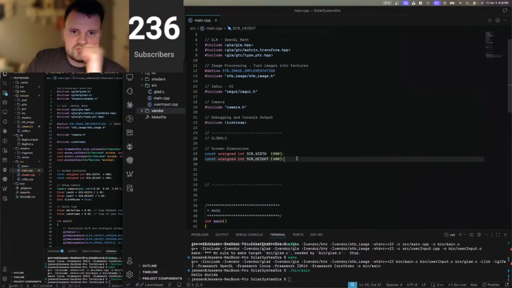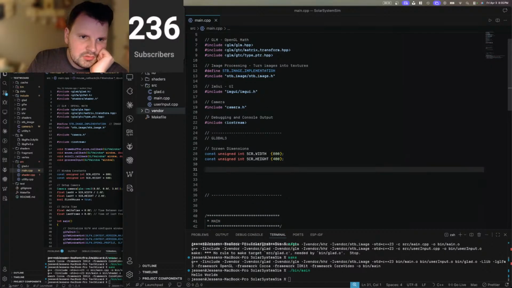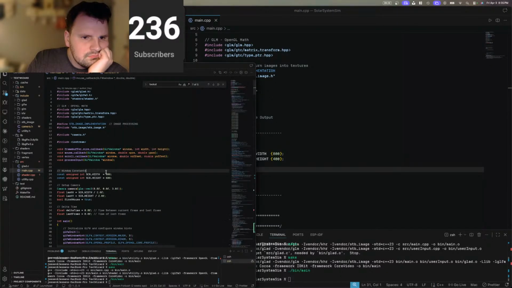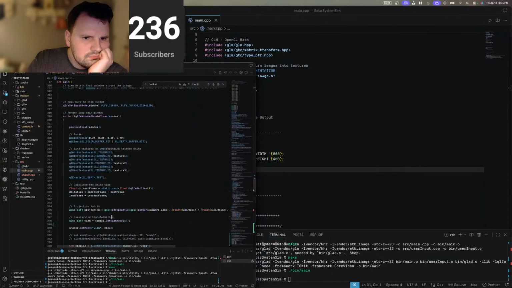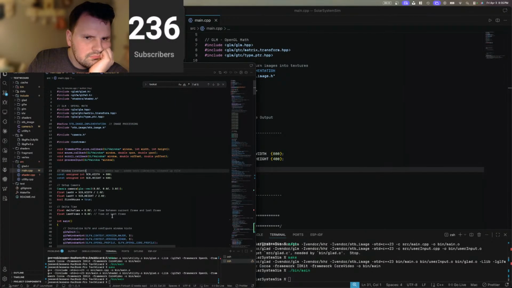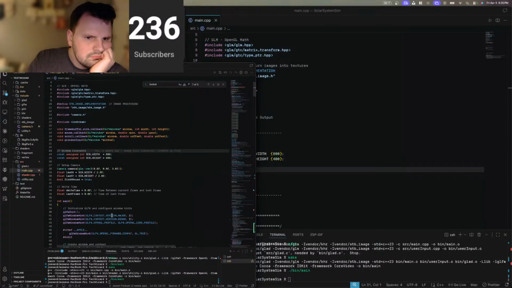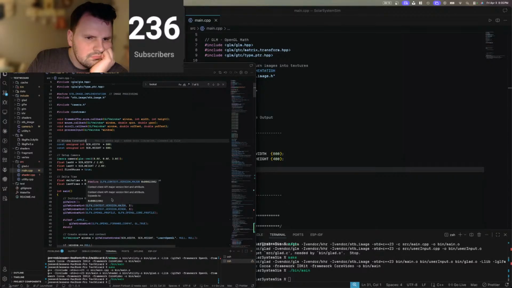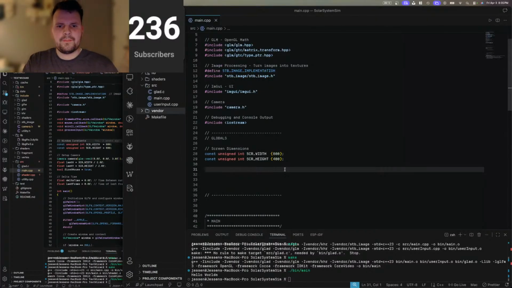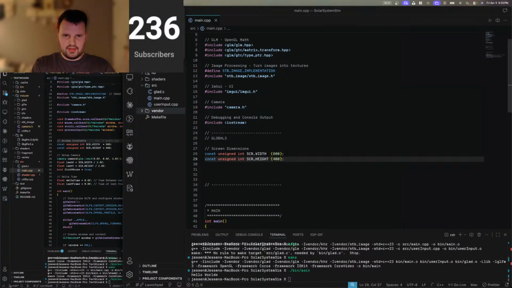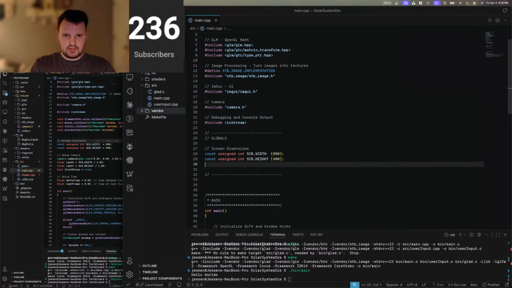Okay, so we have our screen dimensions. We need our delta time as well, which I kind of just want to handle inside of a class as well.